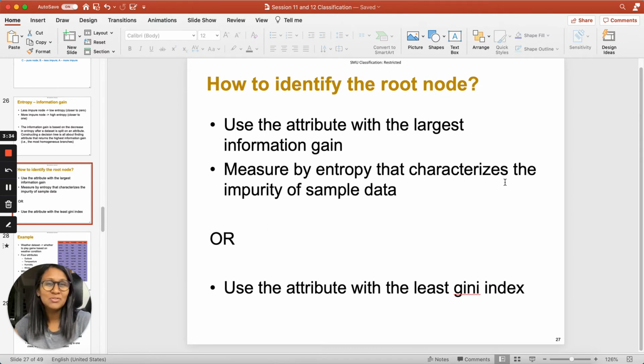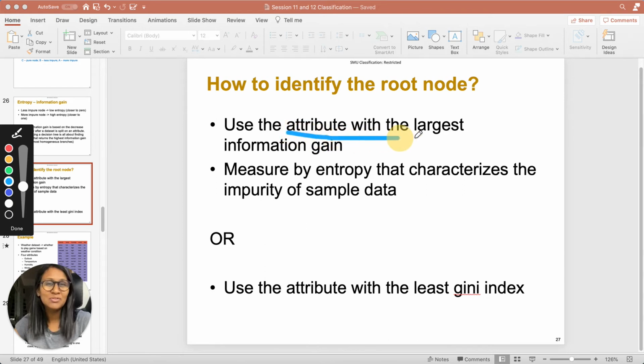Now let's talk about something else: how do you identify the root node? The root node is the starting attribute. You have an entire data set which has mixed classes in it, and you want to start with one single attribute in the root node. The root node is basically the attribute that gives you the maximum information gain.